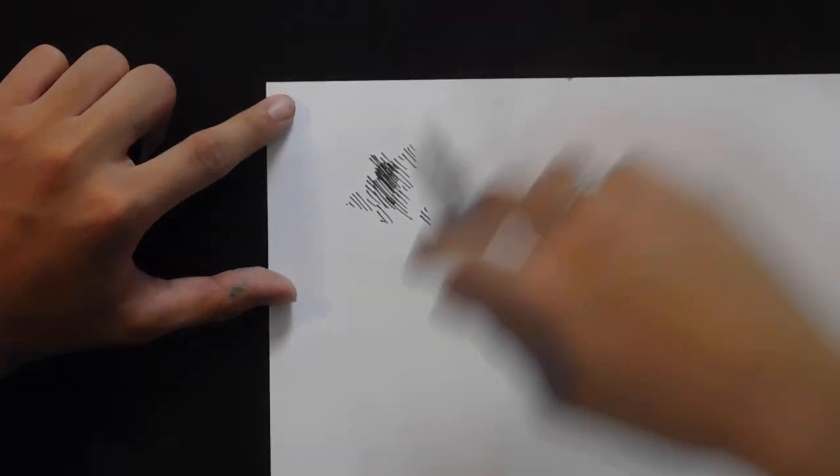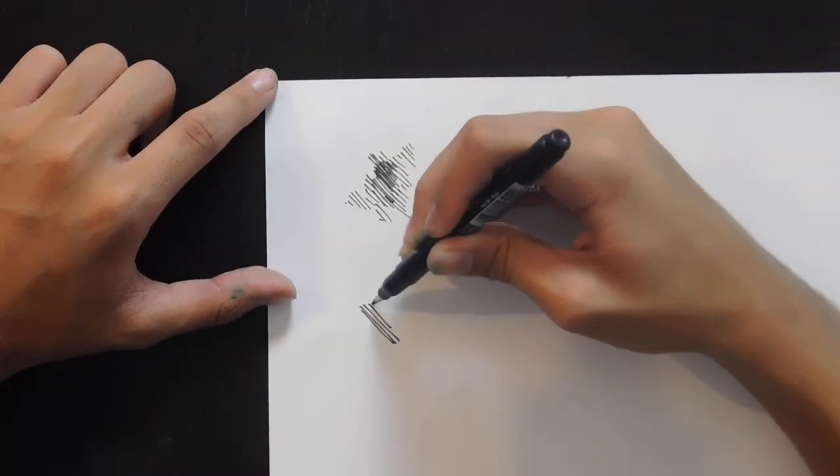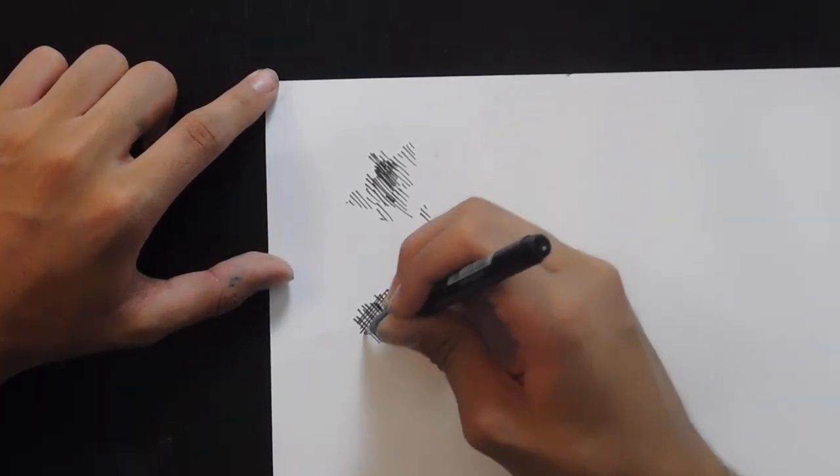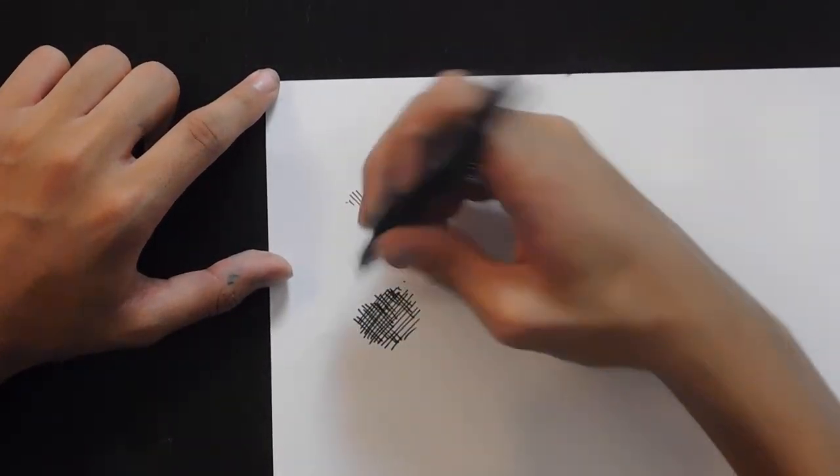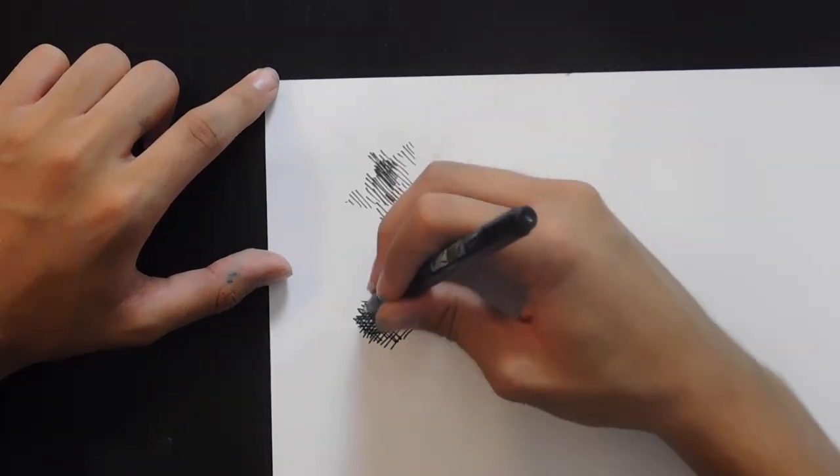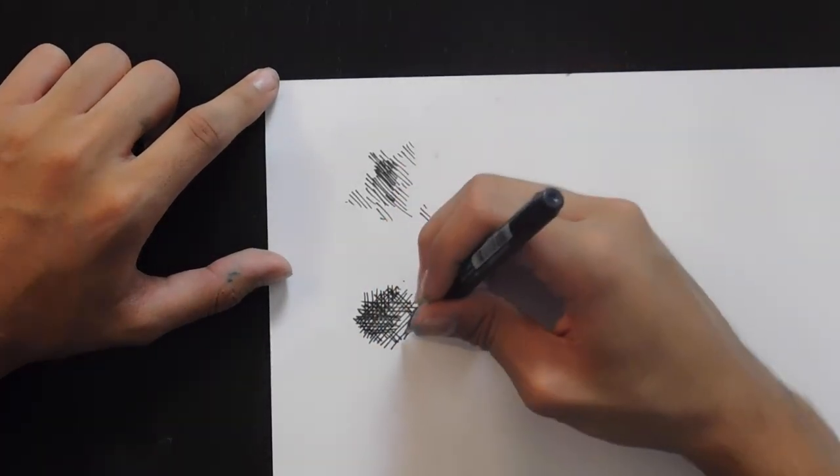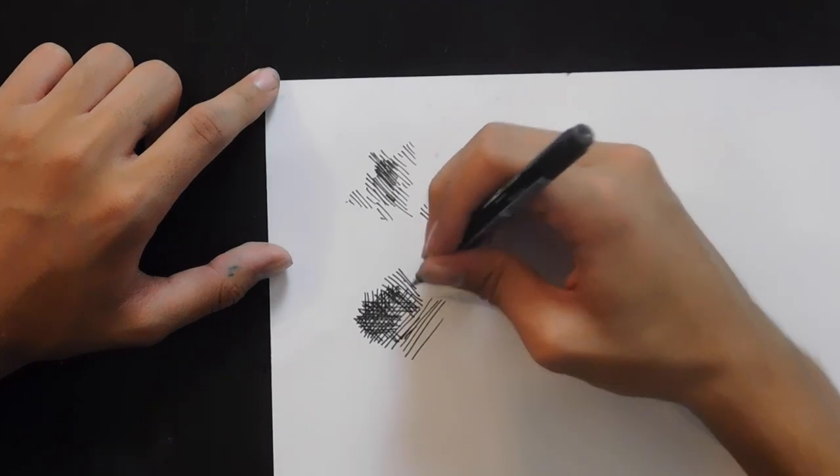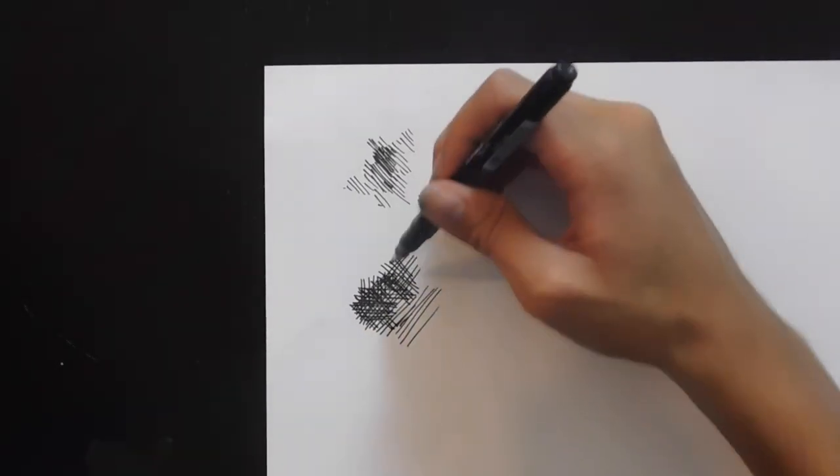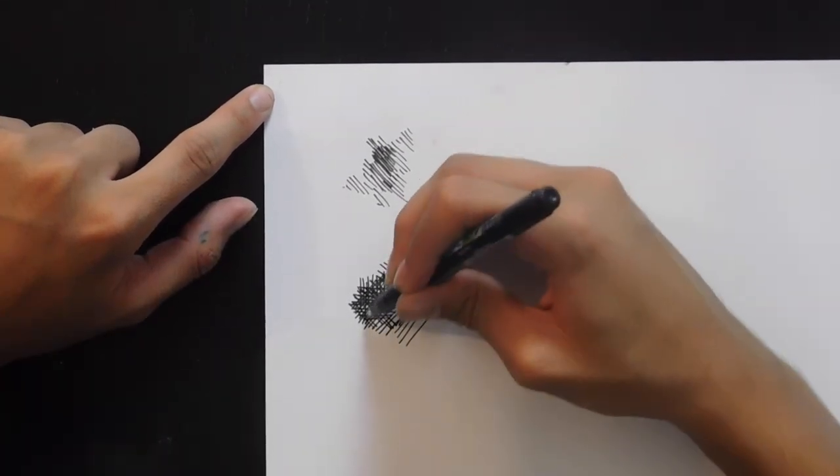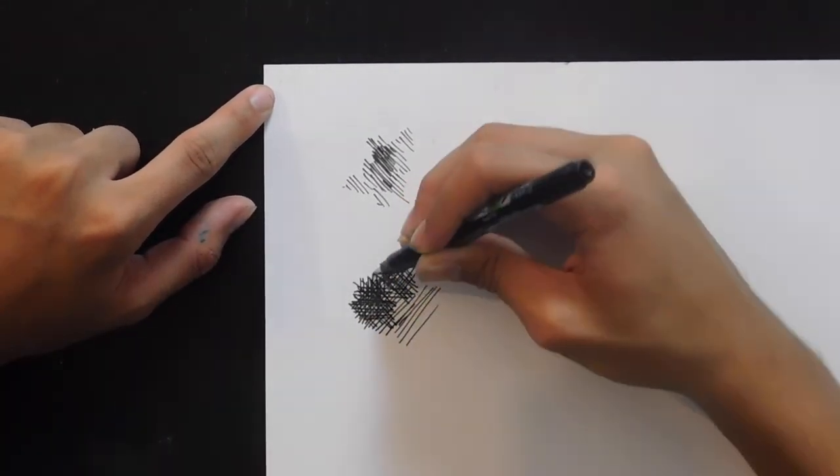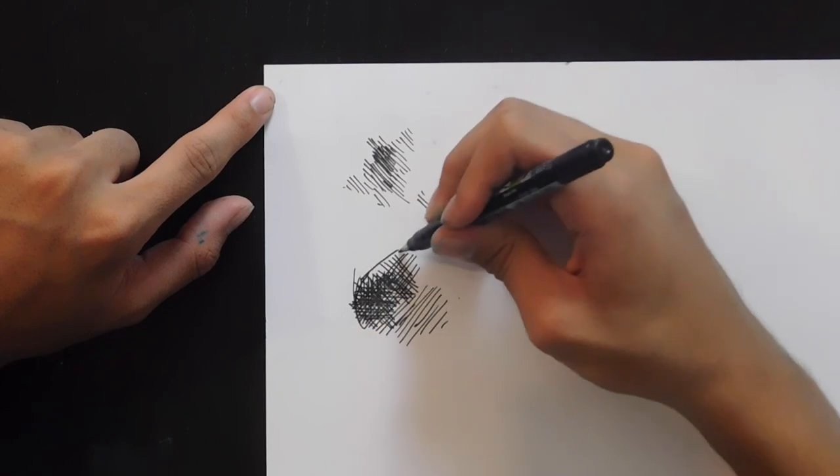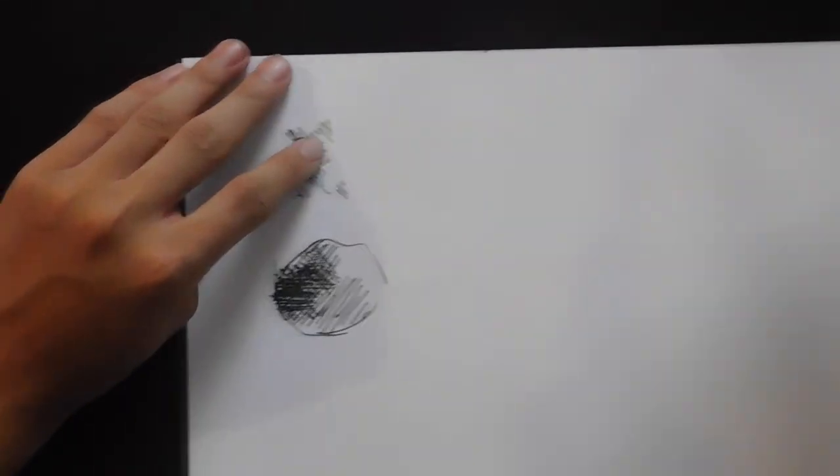Now, there's a second kind of shading. This one is called crosshatching. Crosshatching is basically the same as hatching, where you have a bunch of uniform lines, but you also have lines intersecting with it. So they're also going this way. But you don't have to have it just going this way and that way. You could also have it going a third way, like this. And if you want, maybe a fourth way. Some people, when they do crosshatching, depending on if it's a dark shadow, they'll have more lines intersecting. Where it's a bit lighter, they'll have less intersections between the lines. So maybe right here, there's only one intersection between two groups of lines because it's like a medium, but if it's really dark, it's like four different intersecting lines to make it almost straight black.